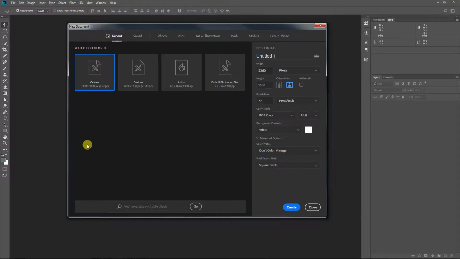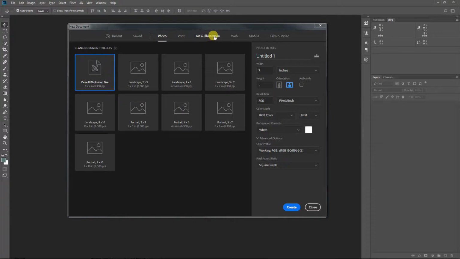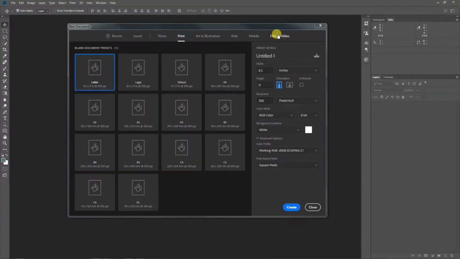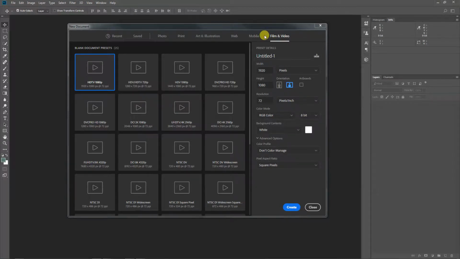Most of these programs will open asking you what type of file you would like to open, because in order to use anything in here we actually have to have a file open. If you're on your own computer, you will have a bunch of recent stuff. So you can see I have a couple things here I've worked on in the past. Otherwise, we've got different presets. If you're working in photo versus print versus film and video, there are different presets. And we'll get into what all these technical things are.